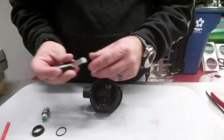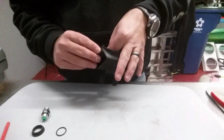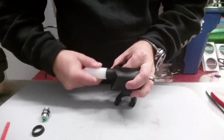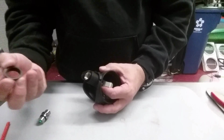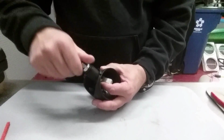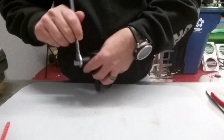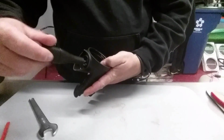All right. Now, I'm going to replace my demand lever assembly, being careful to make sure I get it in the correct orientation. All right. Now, I need to replace this O-ring. We'll get it seated back into position. Just like that. All right, now at this point, I can replace my spacer and my hose adapter. All right. We'll get her tightened down real good, just like so. Tighten up anything that needs to be tightened up.